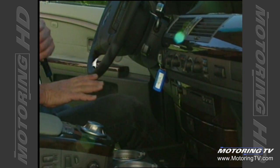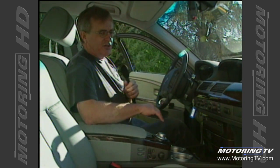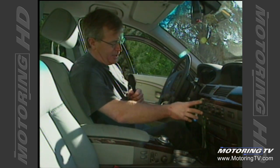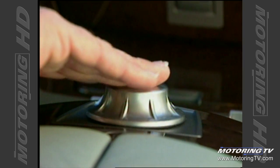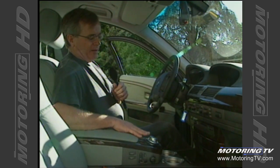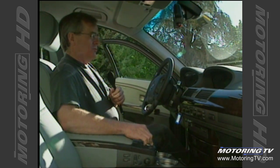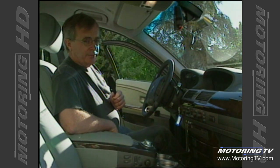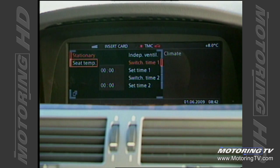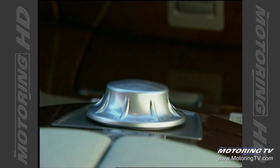But what really makes this car different is something called iDrive. This is a system BMW designed to handle all the functions people want in an automobile without cluttering the dashboard with too many buttons. If you push this little lever, you come up with a menu that tells you a number of different things. Push it forward, it goes to communication — your telephone system. Pull it backward, it switches on entertainment. Push it this way, it goes to the climate menu. Then you rotate this little knob and you can see the selector moving to different functions. Set the seat temperature — the car's got electric seats, it's even got air-conditioned seats — and push what you want; push the button down, it's all done for you.